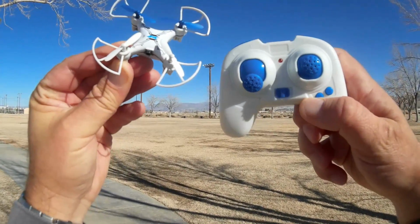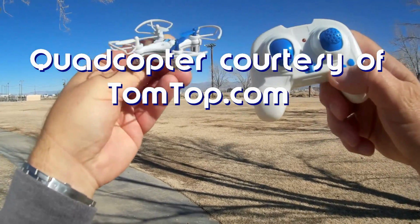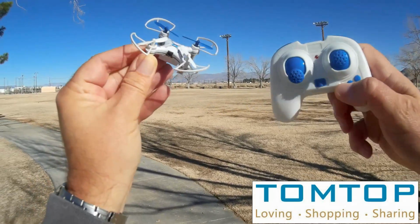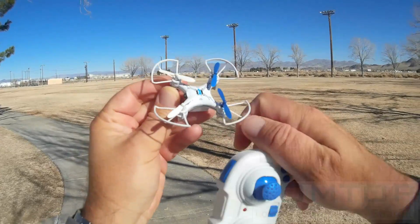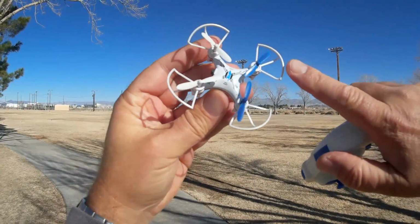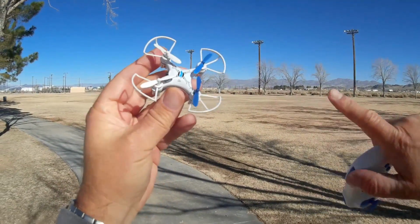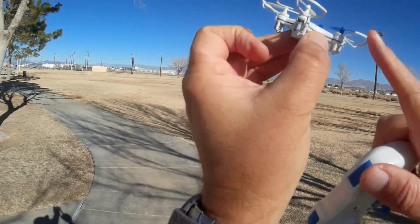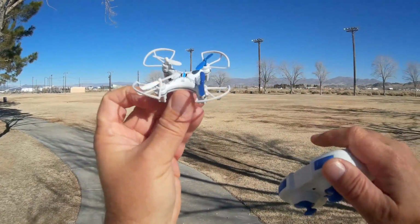What I got for you today is a review of the little JJRC JJ810 Nano Quadcopter. Now the JJ810 is another Nano Quadcopter out there. This one comes with prop guards. That's a major problem with other Nano Quadcopters. Normally they're flown by beginners indoors, and the beginners smack into all kinds of objects while they're flying. These little Nano Quadcopters do need some type of prop guards, particularly for beginner flyers.